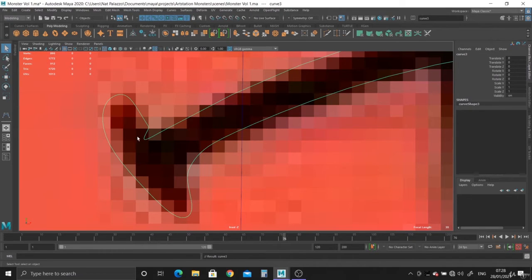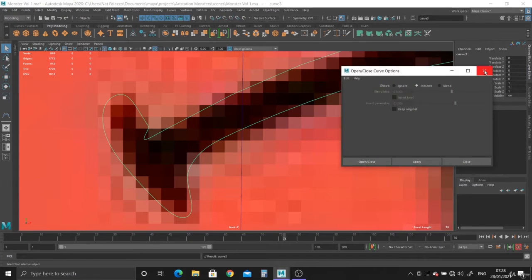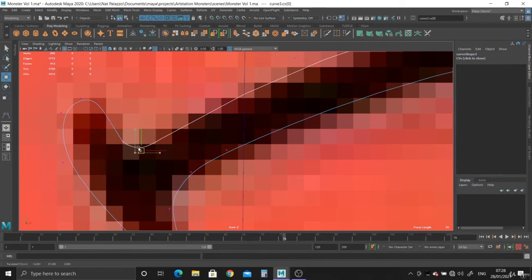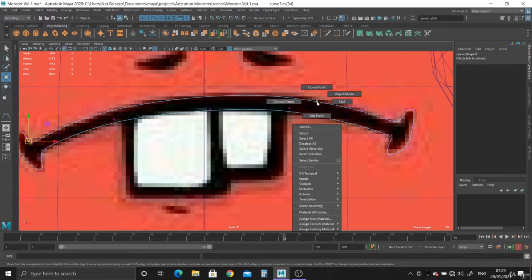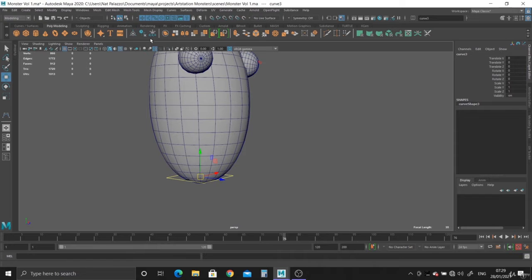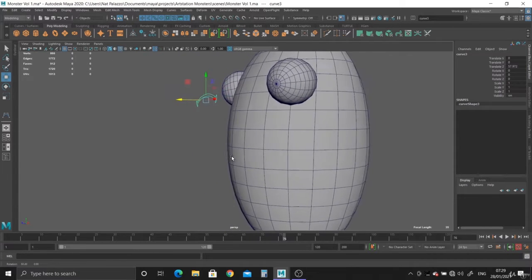And sometimes when you close it, it gets a bit funky, and that's just because there's various settings for it. Let's take a look. I don't really bother with the settings, to be honest, on this. The reason for that is I can just fix it afterwards, once we've closed the curve, just by moving the vertices around. So yeah, basically that is done, and we can select the mouth curve, and the pivot is there. So boom, center the pivot and bring the mouth forward. And so this is what we have.